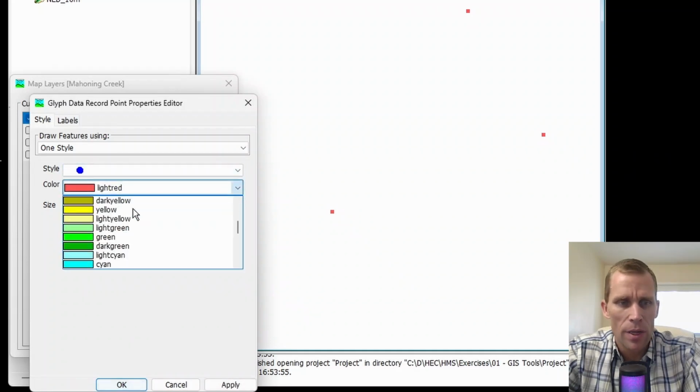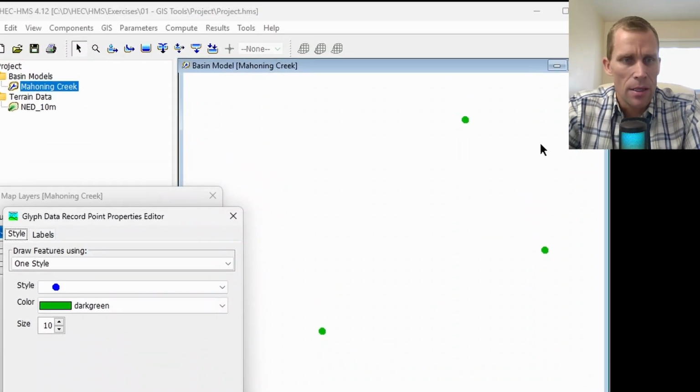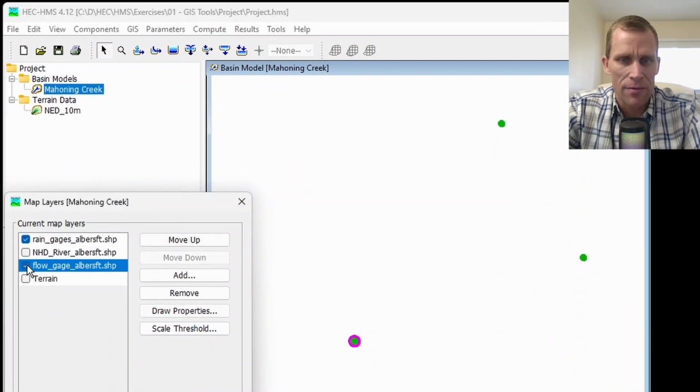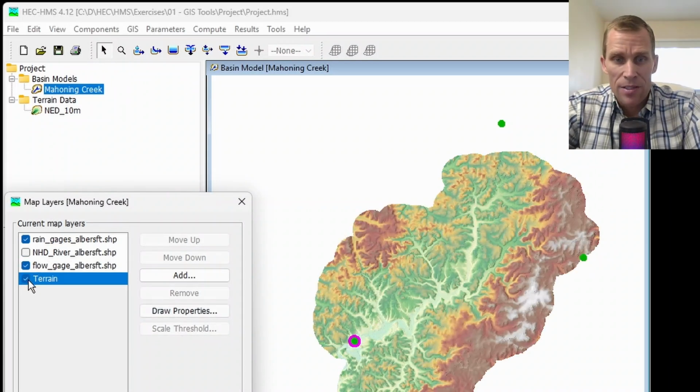I'm going to go with a color dark green, and then let's make those circles large, but not quite as large. How about size 10? Apply. So now we have 3 gauges here. This is for the rain gauge. So we have the flow gauge and the rain gauge down here at the downstream location on top of each other, but then there's 2 other rain gauges further upstream of the outlet.